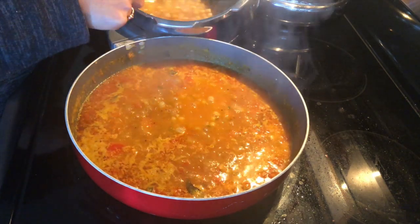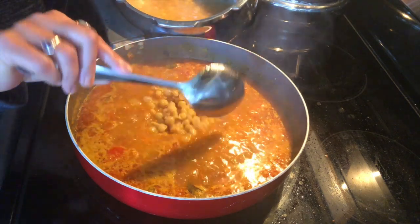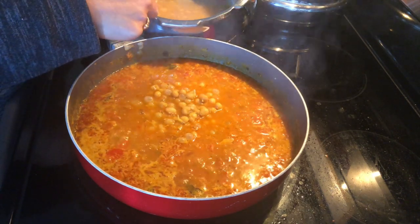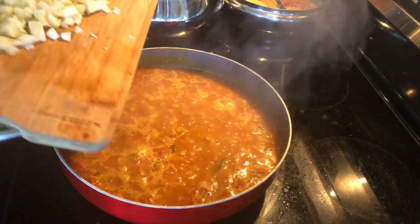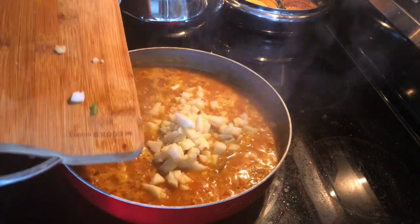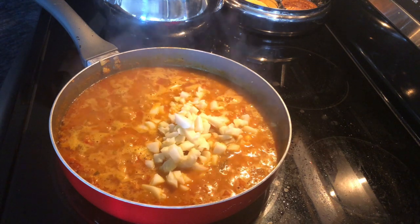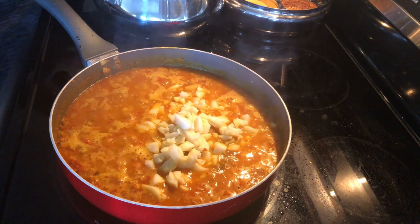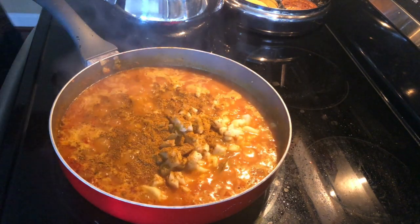So at this point I'm gonna add dry peas, which I pressure cooked for about 4 to 5 whistles. And you can soak the dry peas overnight. If not, 4 or 5 hours should be fine. And the dry peas come in white or green color. You can use any of them. And after adding peas, I'm gonna add some boiled potato. So either you can mash the potato and add it, or you can just make small pieces as I made here.